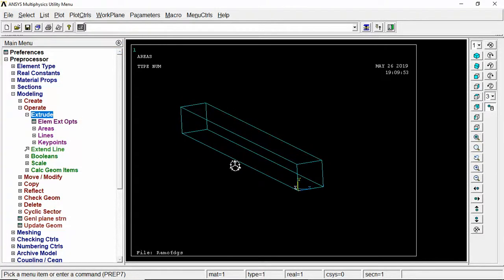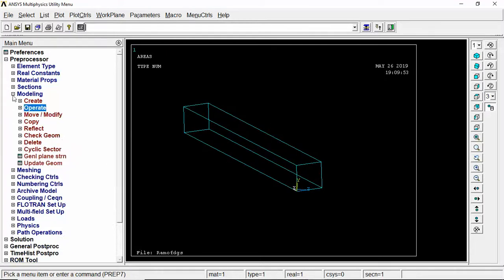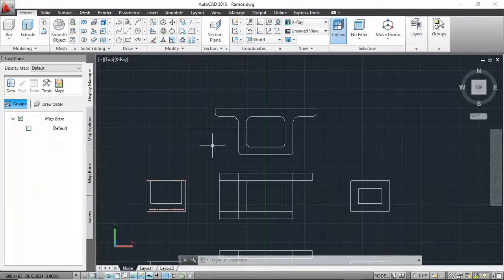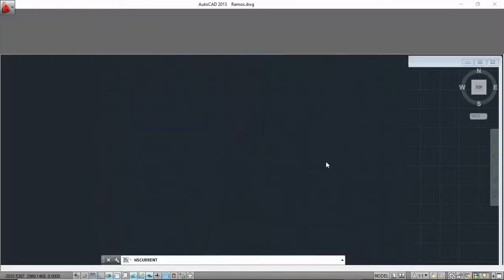automatically. So I usually don't use this menu because it's not so user friendly, and I have an easier medium for this, and it's AutoCAD that is much more user friendly. You can see the AutoCAD workplace here, and I created and sketched the, you can see in drafting and annotation.